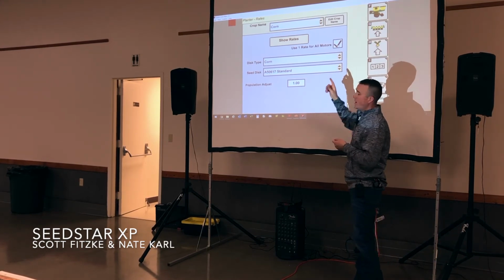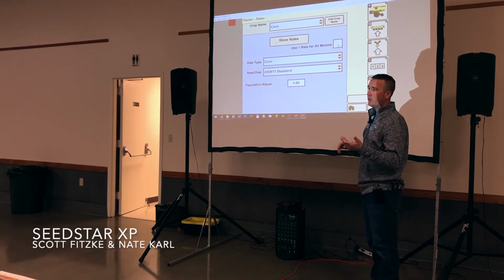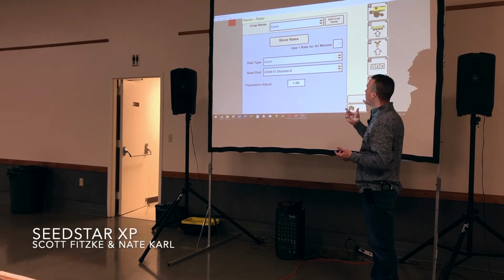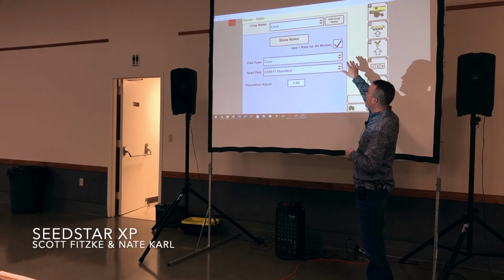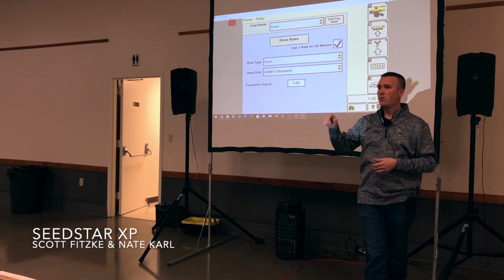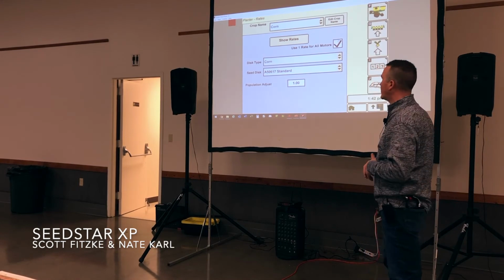If we have multiple hydraulic drives on a planter, we can separate left, center, and right, or if we've got a left and right section, change those to 2 different rates. It's not quite so common. Most guys are going to leave this where they're all tied together. When they type in a rate, that's what they're going to expect to see.